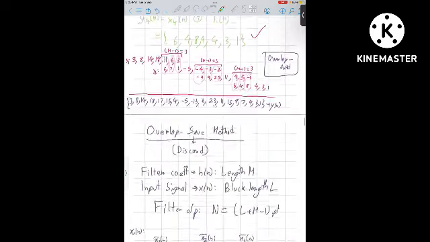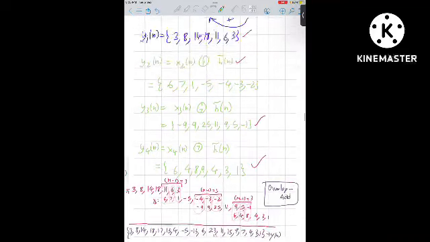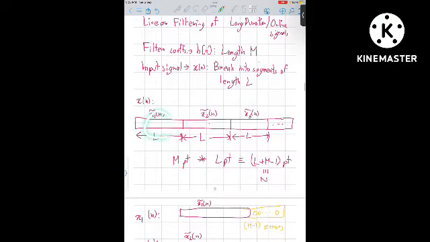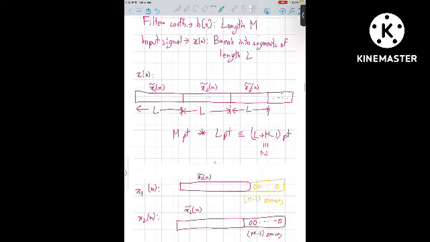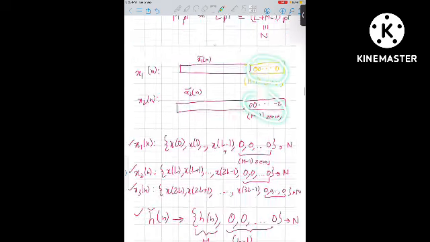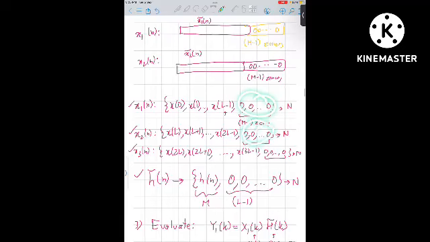Now you take their FFTs and then multiply them to obtain the discrete Fourier transform of the first block, out by 1 of n, which is the IDFT. Once you take the IDFTs of the first block, we will add the last m minus 1 samples with the first m minus 1 samples of the left block. Then the last m minus 1 samples of y2 of n with the first m minus 1 samples of y3 of n.